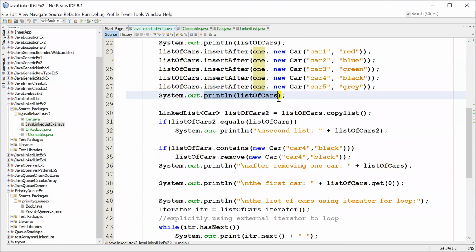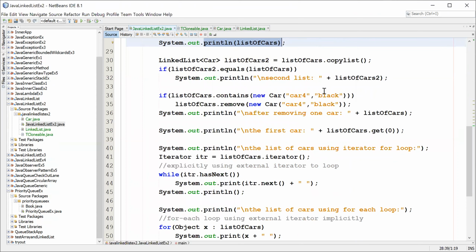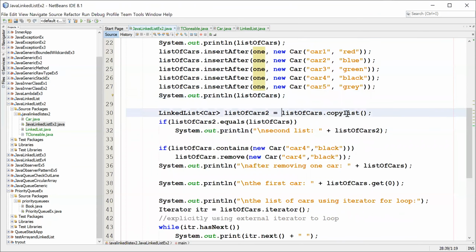Then we can check our linked list. We have car 1, car 2 to car 5, plus that default. Over here, we create a deep copy, the second linked list. Then we also check whether both linked lists have the same contents.